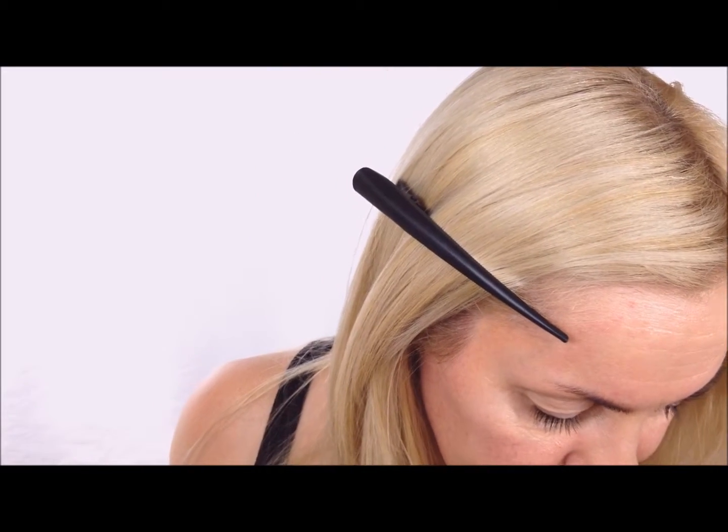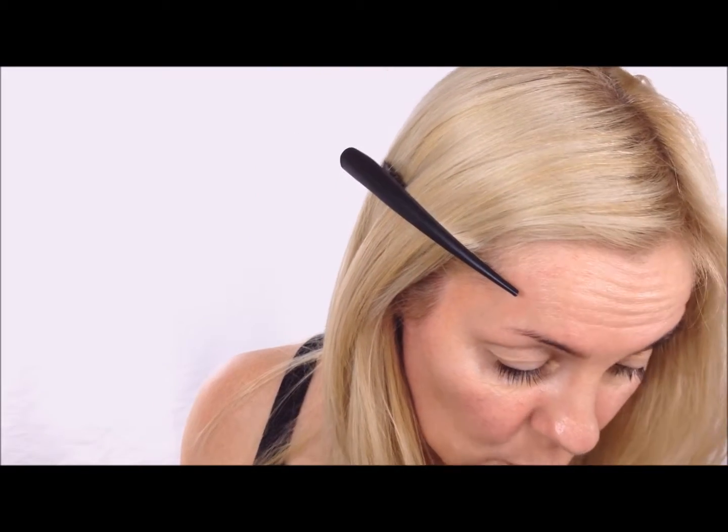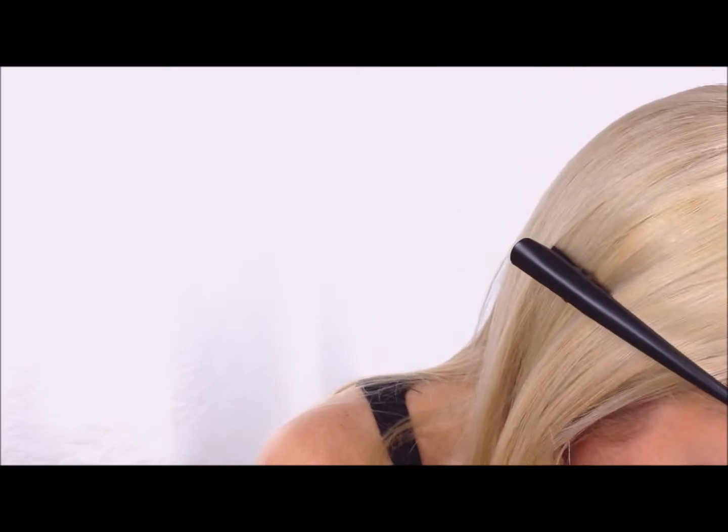I will use today the Smashbox primer, I think. Or you know what? Yeah, I will use that one because I like it better than the Dior. This one doesn't become funny and powdery, and this one is really nice, I think. So just take a squirt out from it. So that's that, and nothing else is on my face, so that's why it's red.